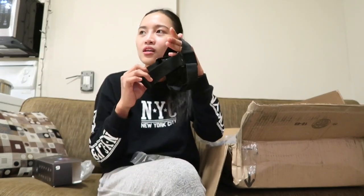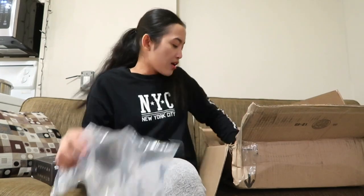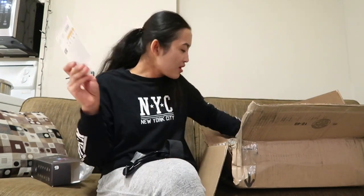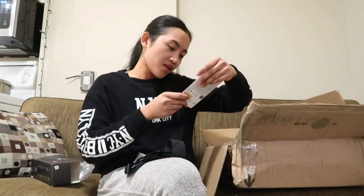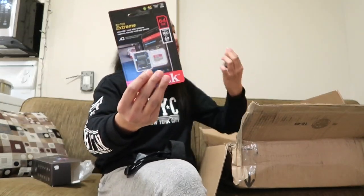That's why it's 783. When I compared it to the official website of GoPro, it would cost me like 600 with just the chest pad and this one. Okay. So I bought it in Maple Leaf. And it comes with this. This is the SD card, guys, and digital reader writer here.